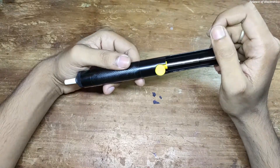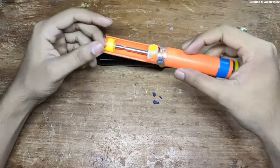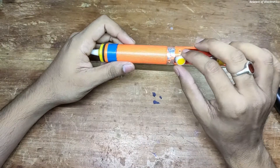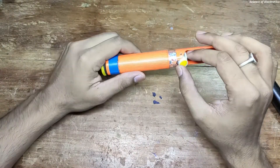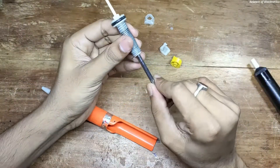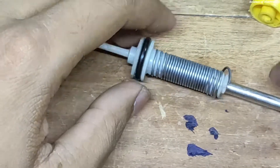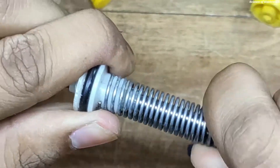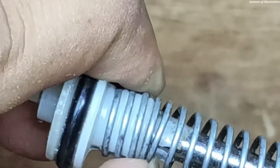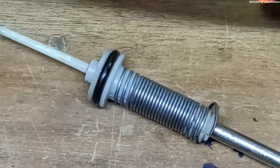After a few days you need to clean this desoldering pump, so you need to open or tear it down. But you cannot see any screws on this desoldering pump. If you see my first desoldering pump, you can see it is actually a plastic build, but this new soldering pump is a metal build. It is actually broken — there are no screws, just screw holes. Now I am going to tear down this desoldering pump. Here you can see it is fully broken. The spring is very strong, but the build quality is not so good. Inside the spring there is a plastic piece and it is broken. Here you can see one, two, three cracks on this desoldering pump.